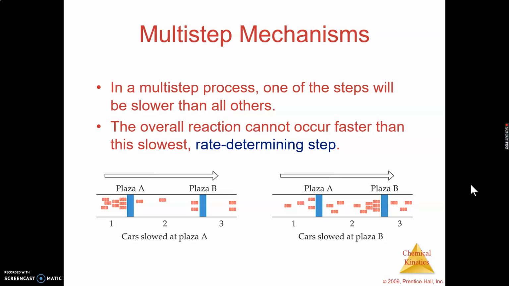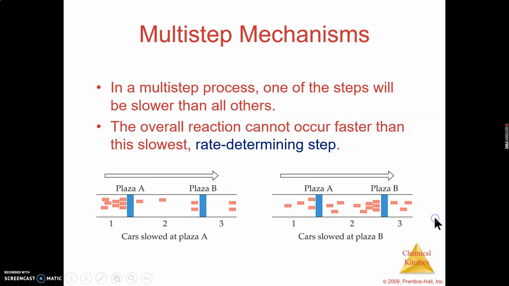All right, so remember we talked about the rate determining step. That is the slowest step. So again, when we look at multi-step mechanisms, reactions that occur in more than one step, what we want to key in on is where is the slow step. The slow step is the rate determining step. The slow step is the step that controls how fast the reaction occurs because you can only move as fast as the slowest step. So the slow step will either be first or it won't be first.